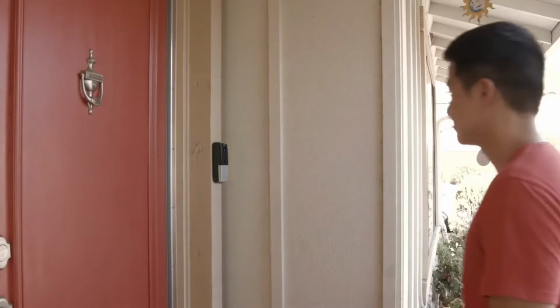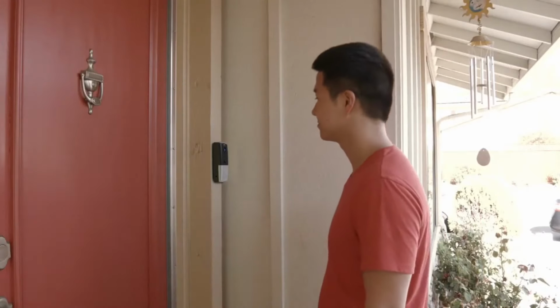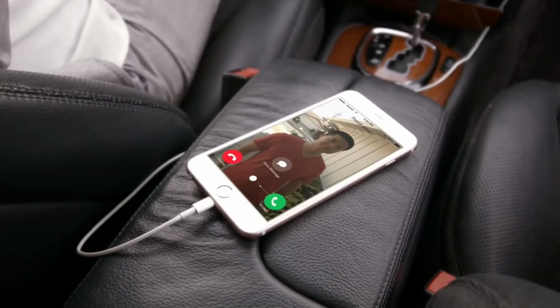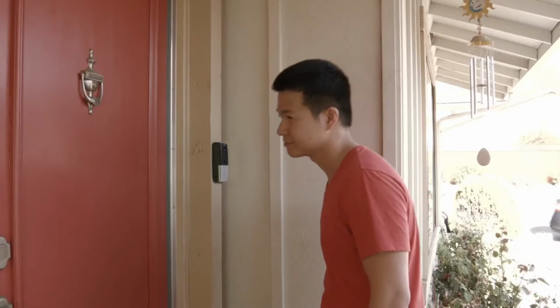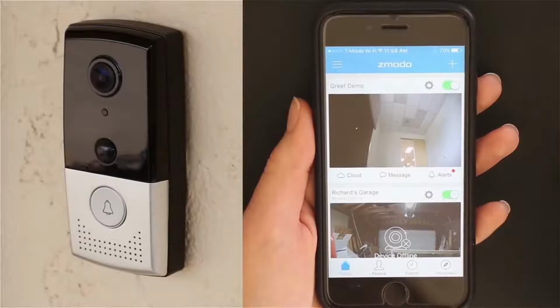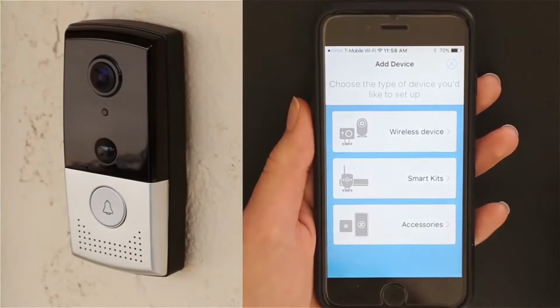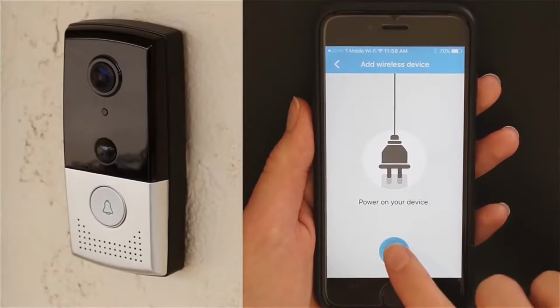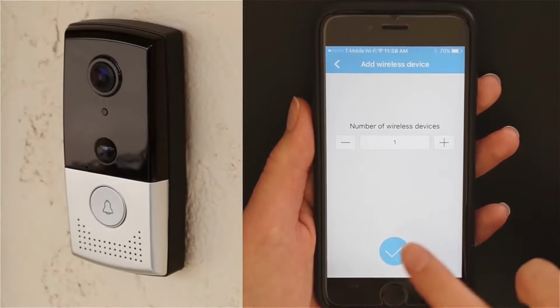And if you can't answer the door, the Zmodo can play a brief, personalized voice message when you're unavailable. Our reviewer praised the audio quality on both the device itself and the app. Beyond its mainstream features, the setup utilizes existing doorbell wiring and adds the Zmodo Beam as a dual Wi-Fi extender and Wi-Fi companion to the bell, which pairs quickly to the downloadable Android and iOS smartphone app.